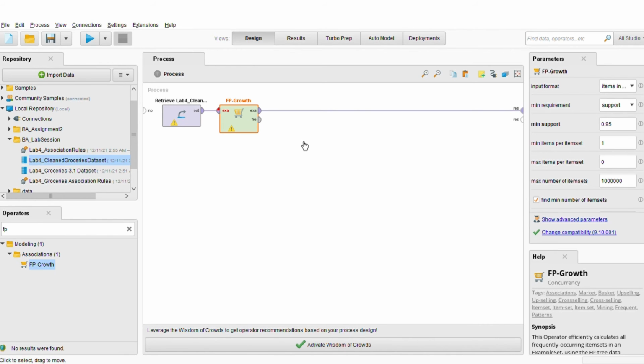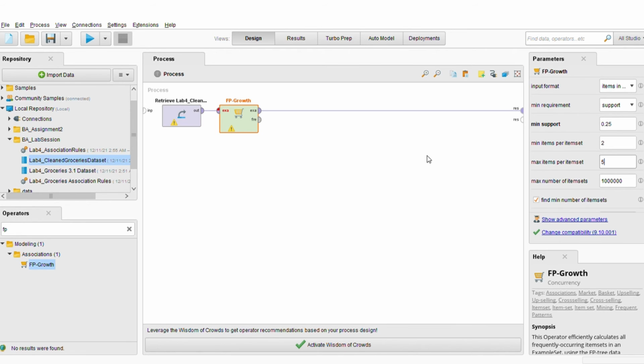As for the FP-Growth operator parameters, we just leave the input format as default, and the minimum requirement is to calculate the frequency, so we set it as support. For the minimum support, we will put 0.25. Minimum items per set is going to be 2, and maximum items we're going to put as 5.